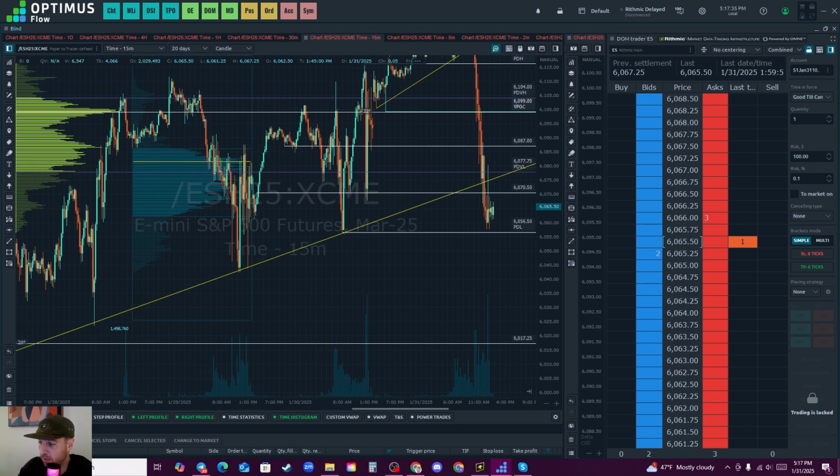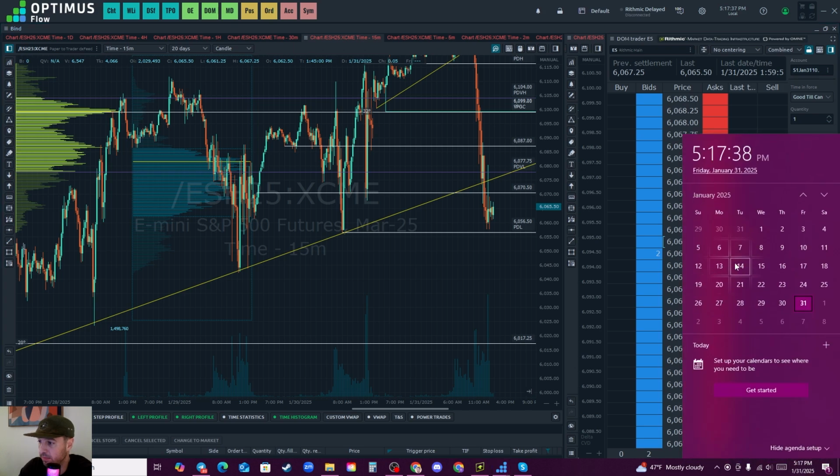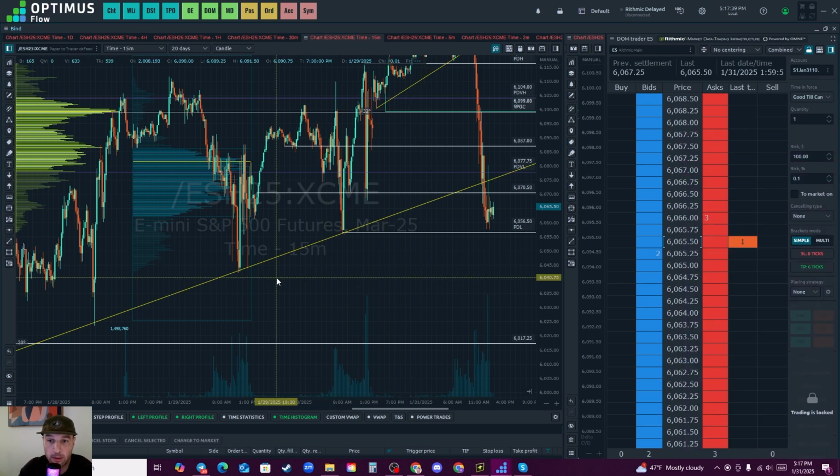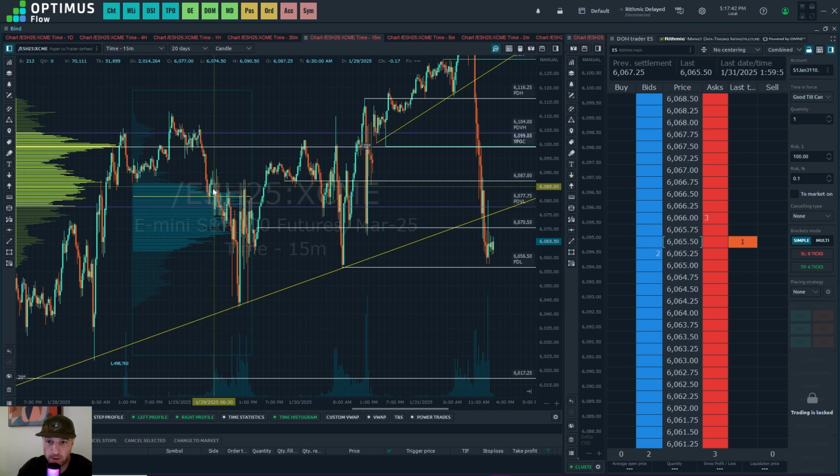Wednesday the 28th, I believe that's correct. Tuesday the 28th. So we had this volume profile, and the value area between, the upper side of it was 60.86, lower was 60.62. So we were in this range and we started to break out.